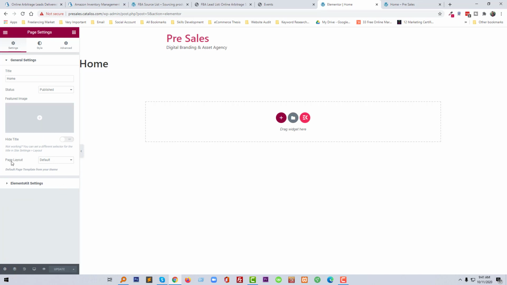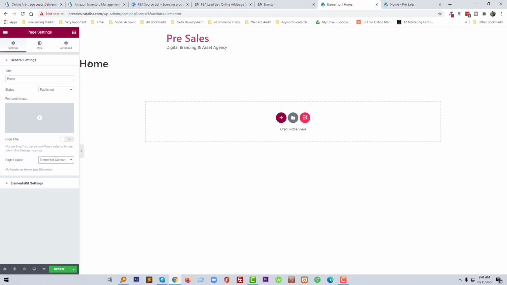From here we have to select page layout, and there are three types of page layout: default, Elementor canvas, and full width. So in here, as we are going to design a landing page and that will be a single page, we will use Elementor canvas.